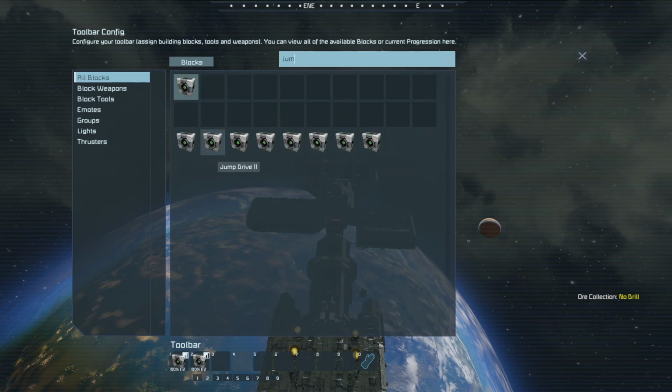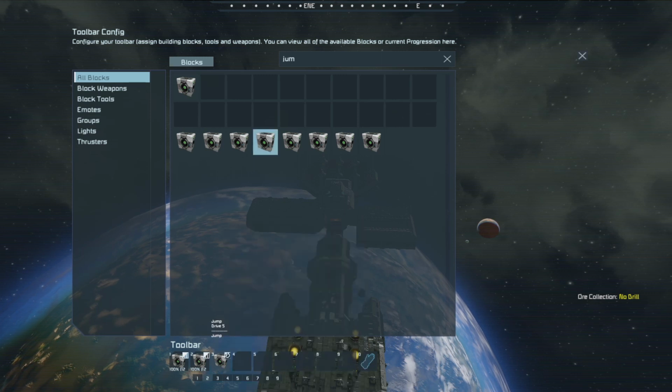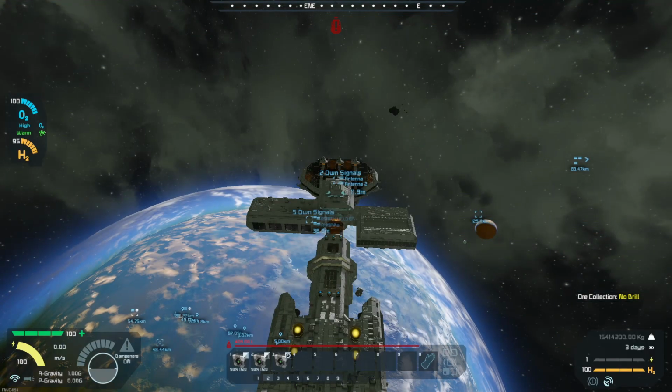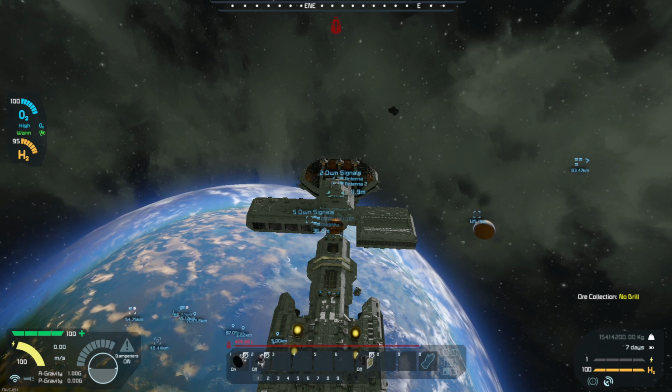drives right now. We'll take the one with the lowest number here and throw here and say jump. So that way we'll be able to jump around from planet to planet or from moon to moon, asteroid to asteroid, whichever. All right, and I just want to make sure that we have this all set up right. Okay, so that's a decrease. All right, and that's increase. Okay, good. Is there anything else I need to set up right now?